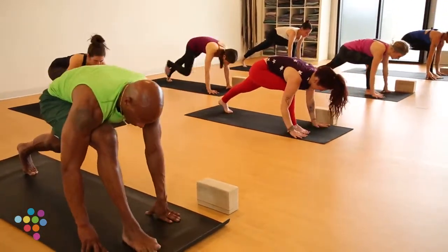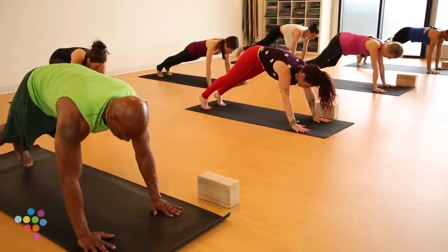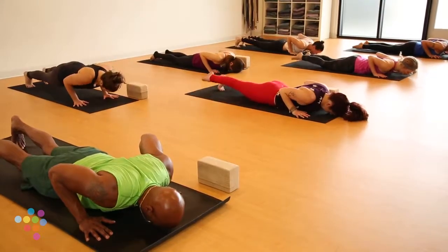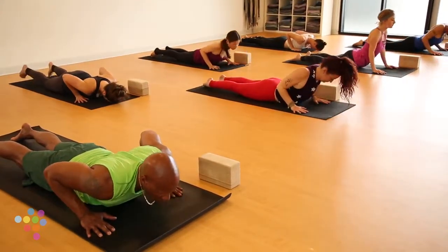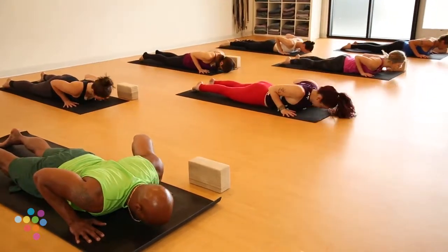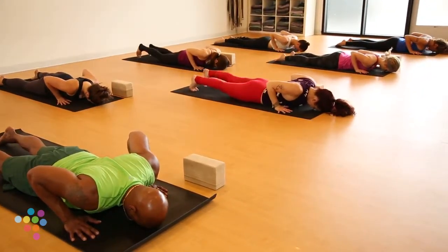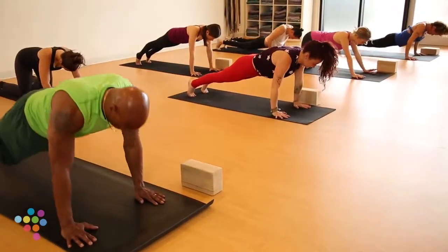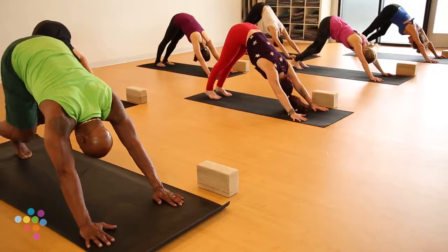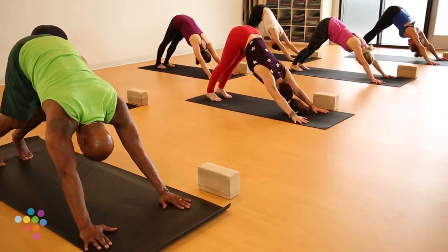Inhale, half lift. Pivot right, lunge at the front of your mat. Step back to plank, breathe in. Slowly lower down, breathe out. Inhale, cobra pose. Exhale, lay down, beautiful form, Jennifer. Inhale, tabletop or plank pose. Exhale, down dog. Deep breaths.